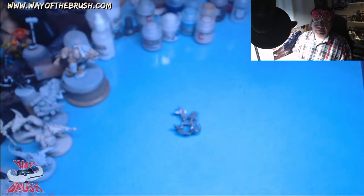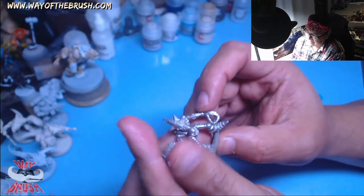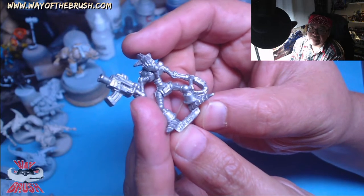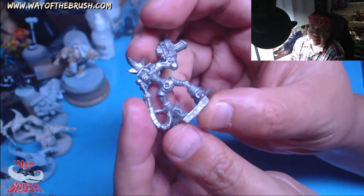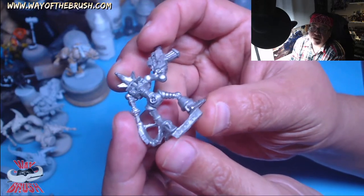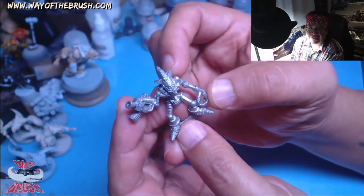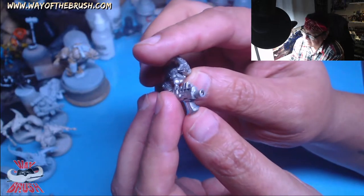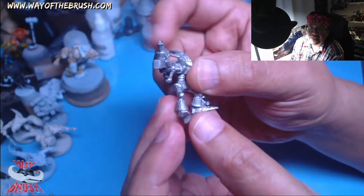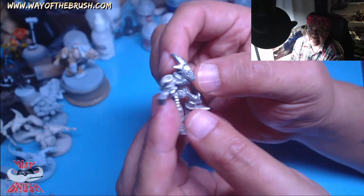All right. So first thing I'm going to do is take off the tab. Now, the tab itself, I took a picture earlier and posted it on the YouTubes. It says Tin Boy on one side, and then it has GW90 on the other. So if anybody was wondering how old this miniature is, 1990 is when this particular model hit the shelves. Also there are some mold lines, stuff like that, that I want to clean up that look like they probably weren't touched. I can see a couple on the legs here, just some general stuff.